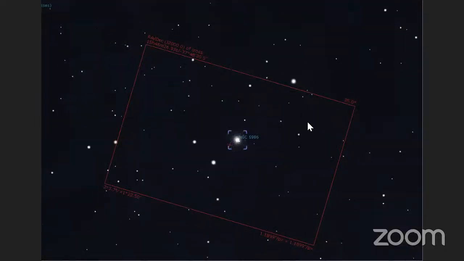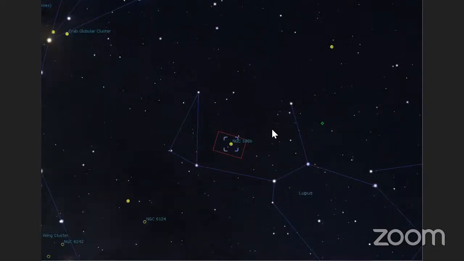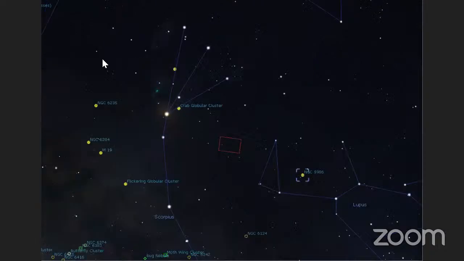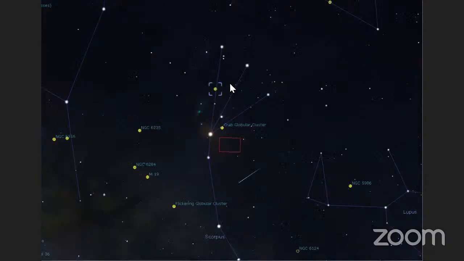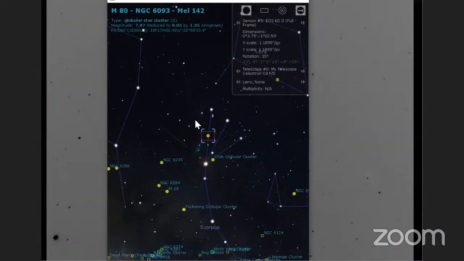Okay, so the next one that I'm going to show you is, we're going to go here and let's look at this. So this is the M80 globular cluster. M80 globular cluster is visible, so I can move on to that.